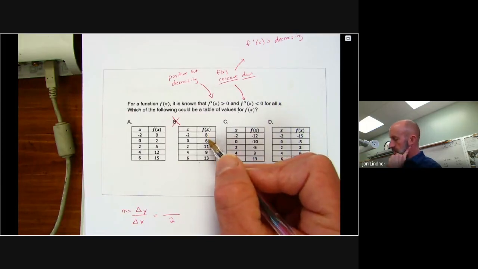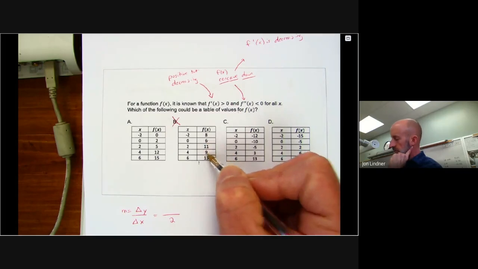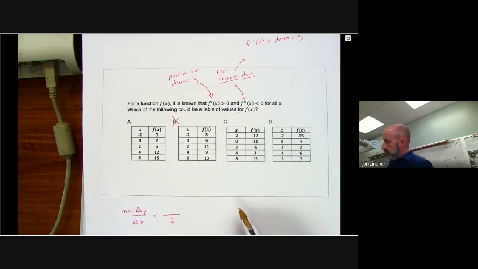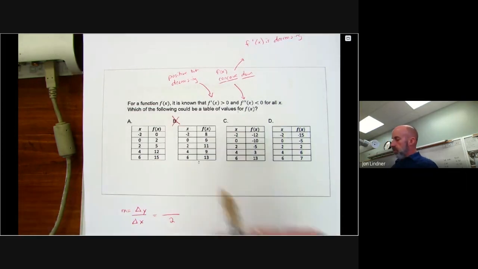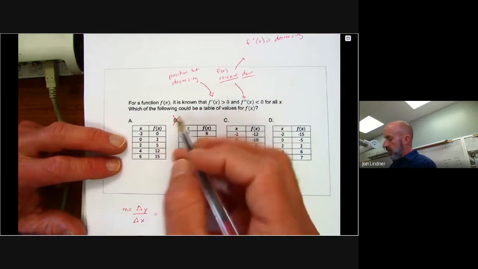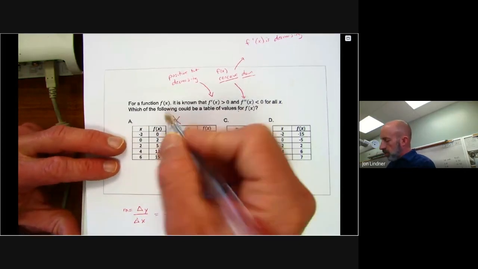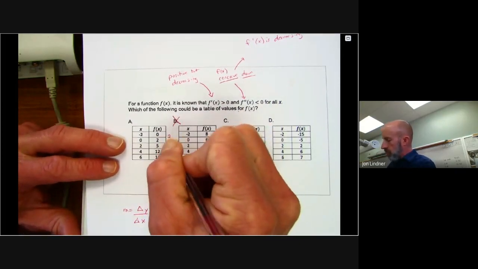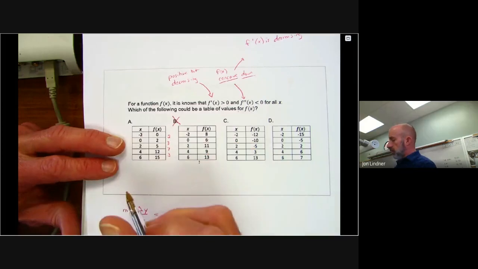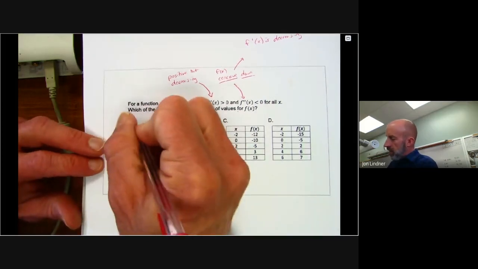Okay, we start decreasing here, we decrease for a little bit, then we go up, and then we decrease for a little bit. So it cannot be letter B, all right? But we start looking at the rest of these, and we can start calculating what's happening here, all right? This one goes up by 2, then this one goes up by 3, then it goes up by 7, then it goes up by 3. It cannot be A either.